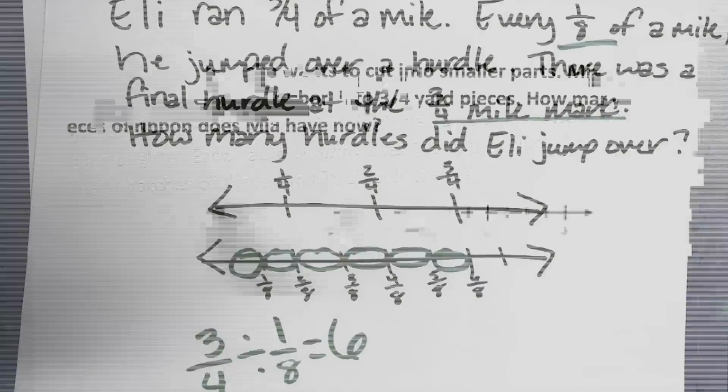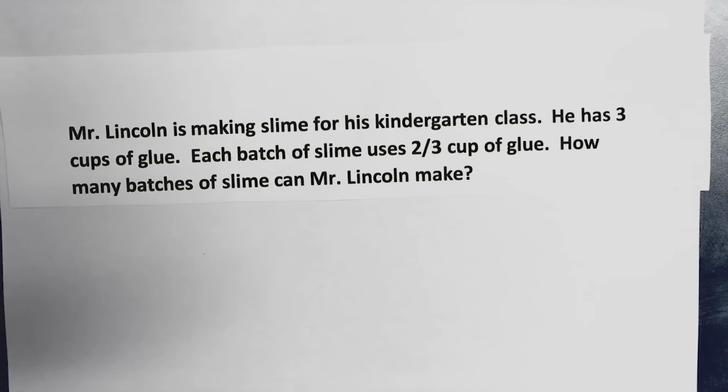So here's our next problem. All right, so now that you've looked at this problem and used your model, where did you begin? Remember that your model doesn't always have to be perfect. It is a way to help you think and see what the problem is representing. So again, where did you begin? Okay, from what I'm hearing, you all are heading in the right direction. When you begin with 3 cups of glue and know that you're dividing it by 2/3 cups of glue for each batch, there are multiple ways to model this. Here are 2 possible ways you can do it.